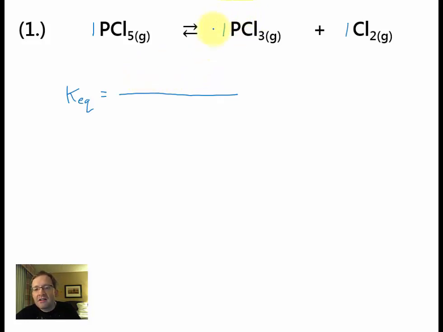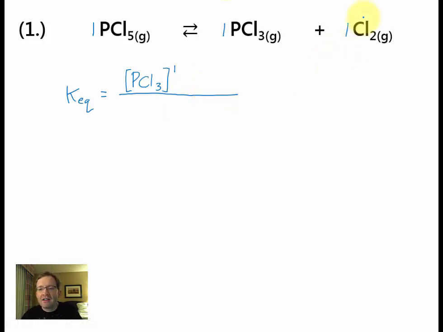So my two products are PCl3, so I'll put that one on the top, PCl3. And remember, we use square brackets to show the molarity of PCl3. Now there's a 1 in front of it here, so that means this is taken to the first power. As you know in math, the first power is sort of the default. So if you're working with a power of 1, you don't necessarily even need to show it, but we'll show it just for establishing that habit.